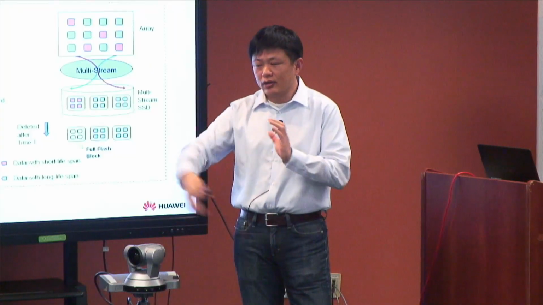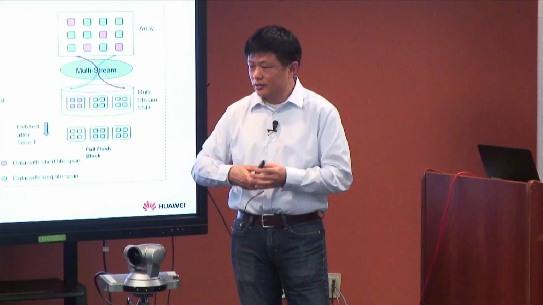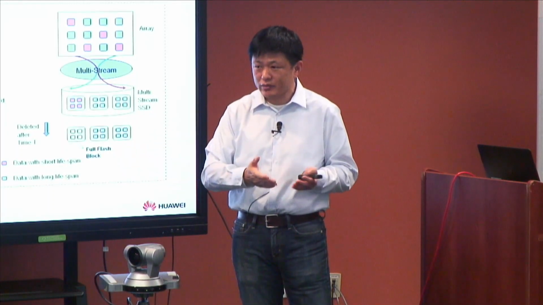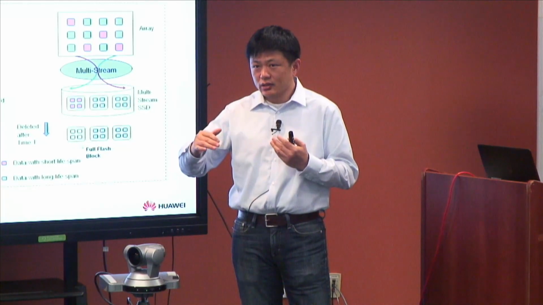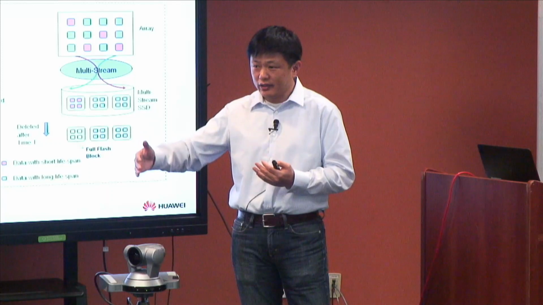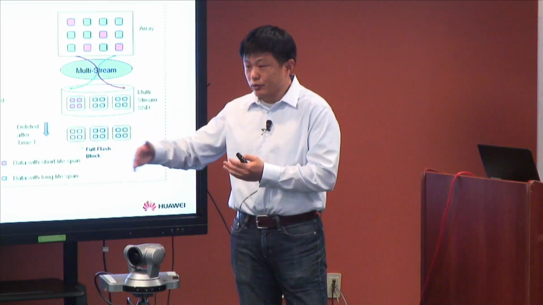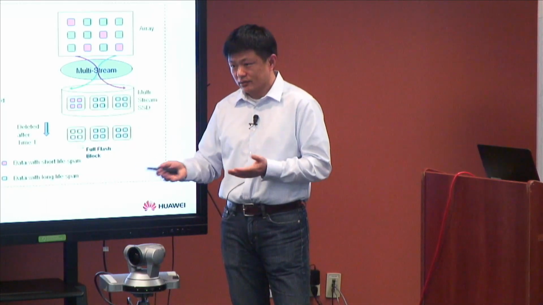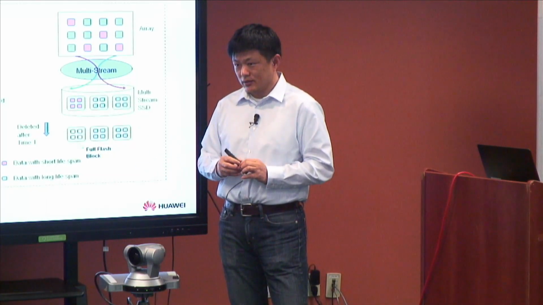Data can fall into two categories. First, before the array does even one round of GC, it's gone, which means it has a relatively short lifespan. Versus other data which, after one round of GC, is still there, so you need to copy it forward, which means its lifespan is longer. So you're moving it. It's not just the new data that you're writing in this example, it's the maintenance of the data that's already there.